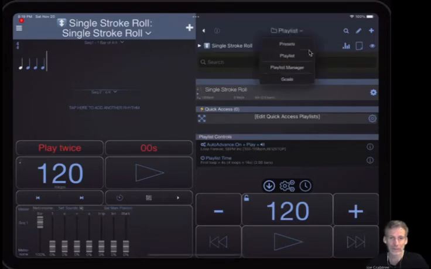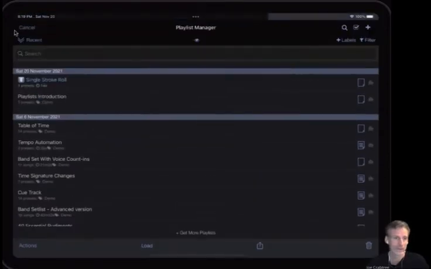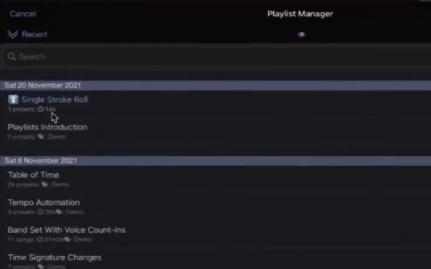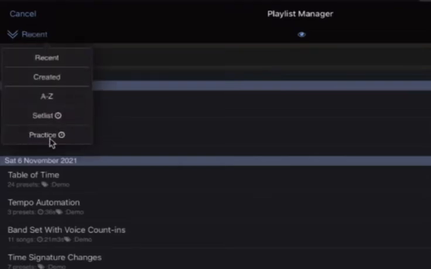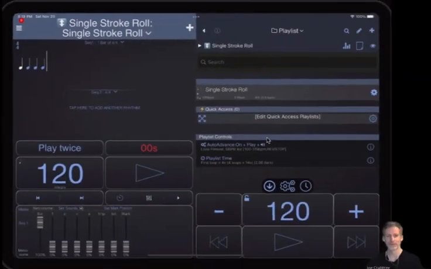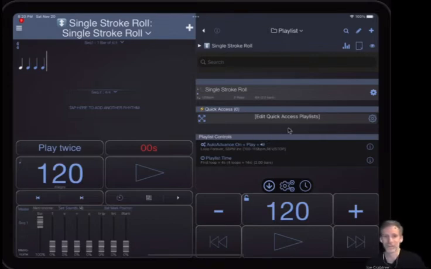And this even shows up in Playlist Manager. So if we go into Playlist Manager, you can tap on the sorting at the top. You can see here it says 14 seconds. That's how long this playlist is. And you can sort by the practice time, which is what that is. So that can be useful because you might go, oh, I'll have an exercise with singles and doubles and paradiddles, and I'll play it at all these different tempos. And you can think, I'll do that, and then I'll do this and this and this. And you might find that first exercise takes 25 minutes. So that's just a quick way to see how long something's going to take.